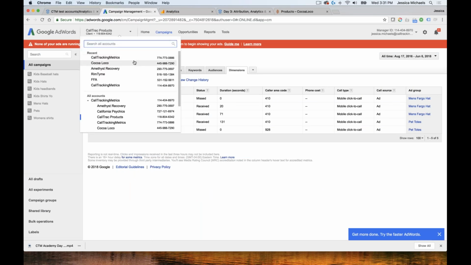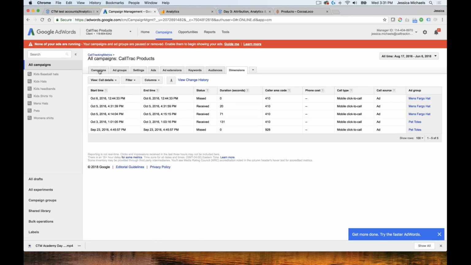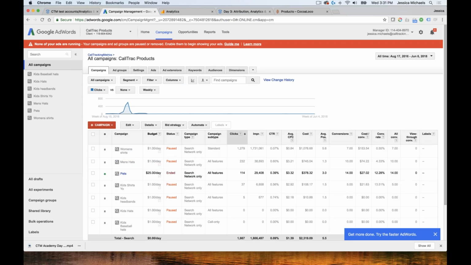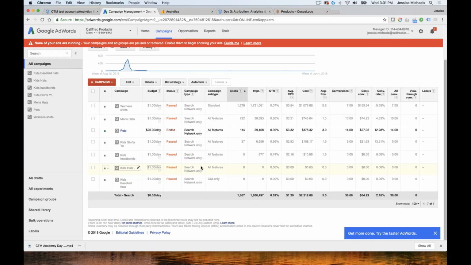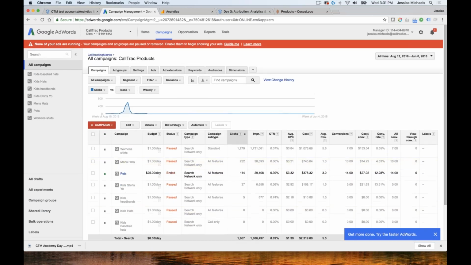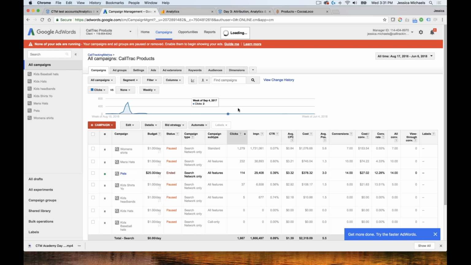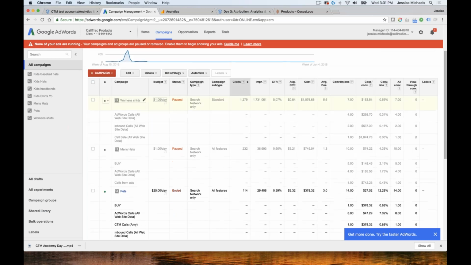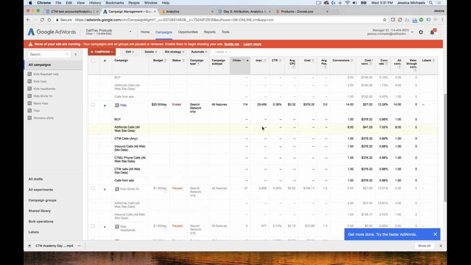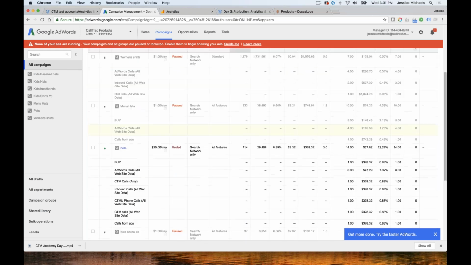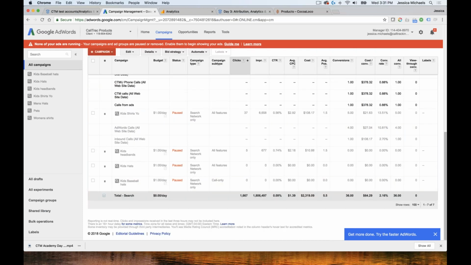So this is another good one. Lastly, one of the things that I like to show is, when viewing this information, when you're looking at your conversions, it's also good to look at it with the conversion name segmented so that you know actually how many of these are reporting as calls. Because I have very commonly seen people say, you know, we're reporting 36 calls inside of AdWords, or 36 conversions, but we've only had 10 calls.